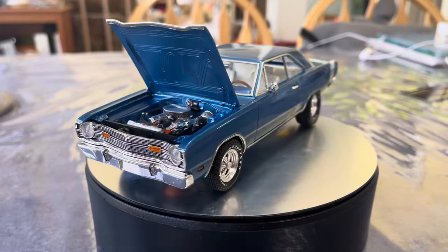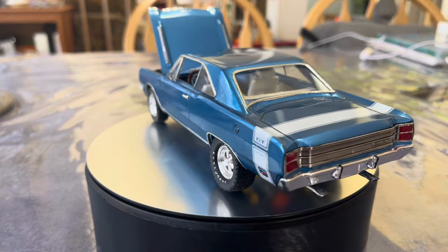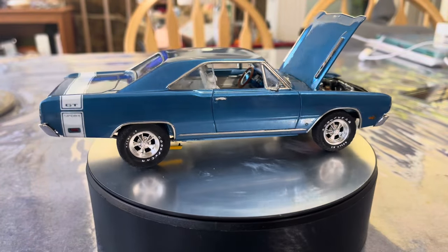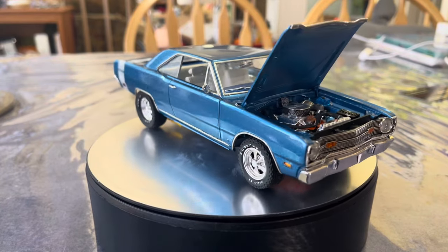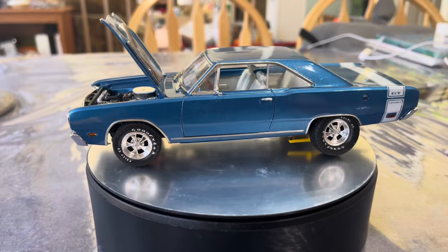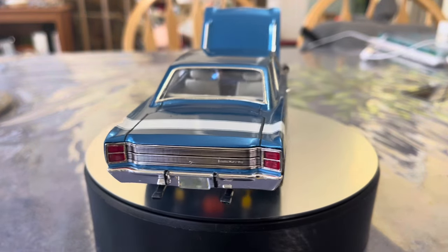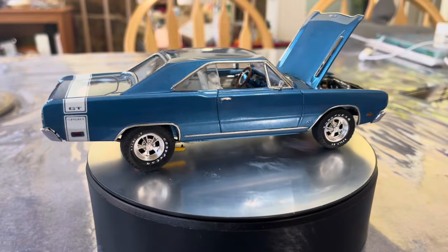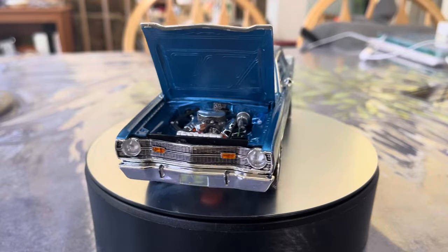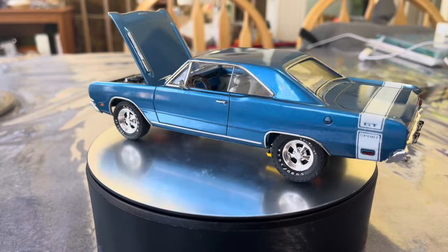I want to thank Jason Hanscom for doing this group build. I had a little bit of a mind block on this one. I was actually watching Luca and BG online last night, and Luca was talking about getting a model to the point where you're seeing the finished product in your mind but having a hard time staying motivated to finish it — that's kind of where I was. Once it started coming together, there are some flaws, but I was so happy with it I was afraid I'd screw something up by continuing.